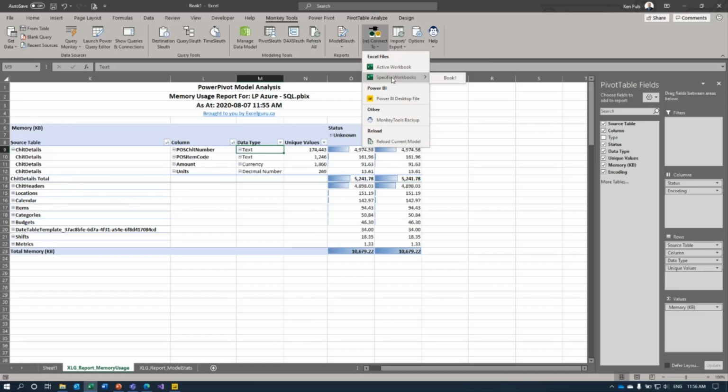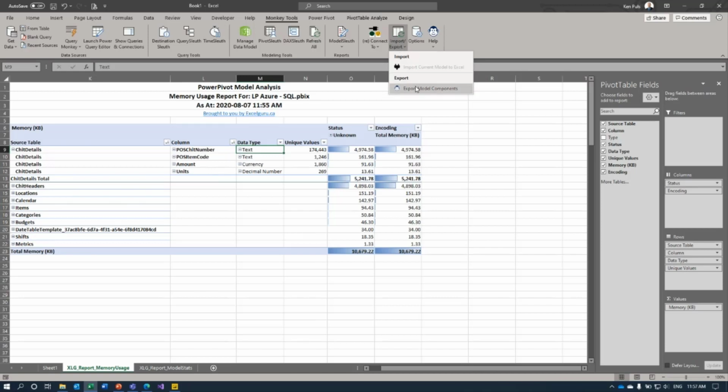Now, we don't actually run two models side by side. We're talking about it, but right now it's an either-or, and it just takes a little bit of time to refresh it and whatnot. So yeah, really interesting. I won't demo these parts because one of these is grayed out for a reason, but exporting model components, we actually do an export.